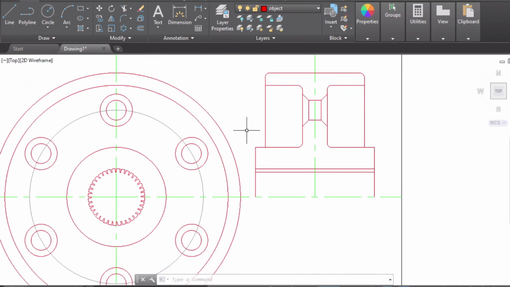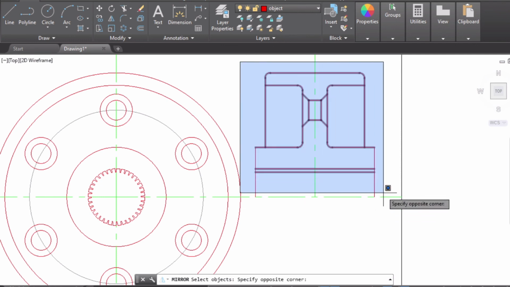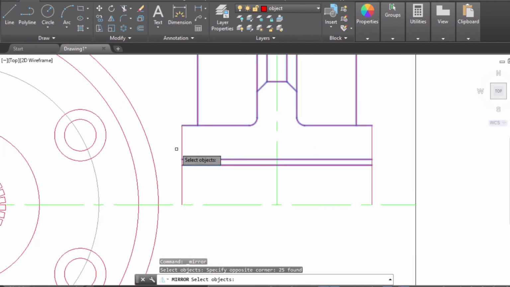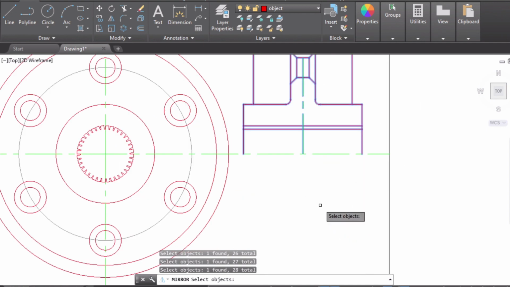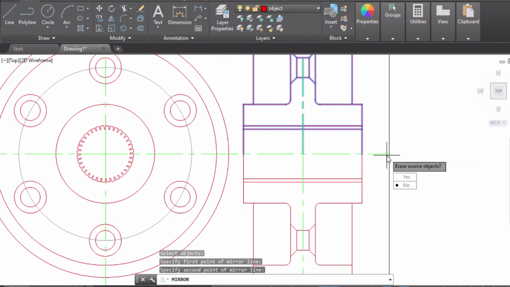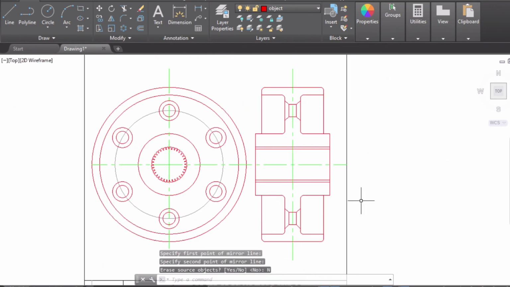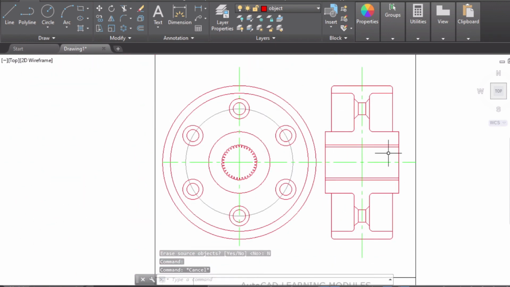Now what I can do, I can choose the mirror tool from the toolbox, choose mirror, select objects. I'm going to select this one. So make sure everything got selected. Yeah, now it's okay. Now we managed to select everything, enter, and define your mirror axis. Click here and here and put no. Now we managed to mirror it by using the mirror tool. Now we managed to finish the sketch.